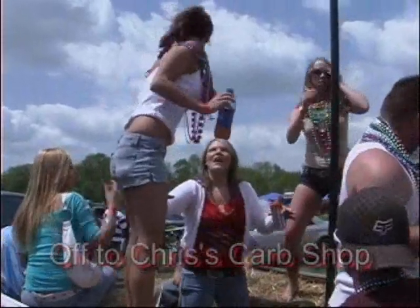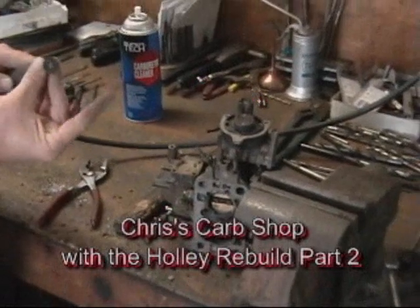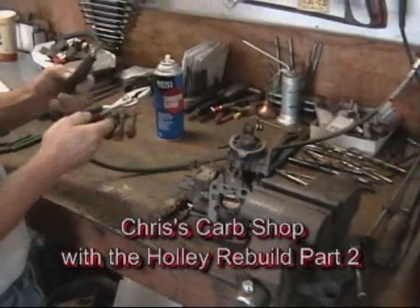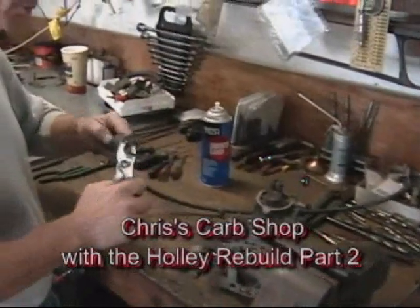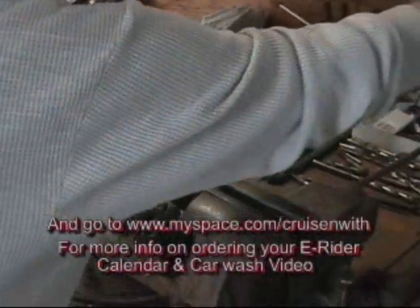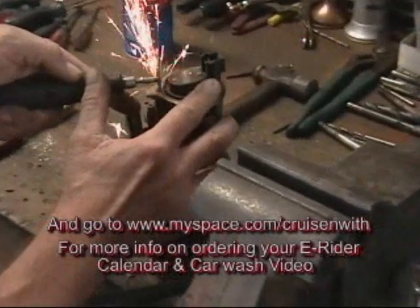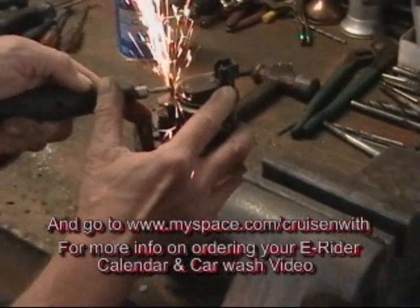Change to the tool that you need at the time. They rip those chokes and break off screws in there so you can't get in there to do anything to them. But we still got to get it off. That's right. Ain't nothing like making some sparks.